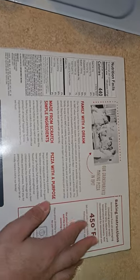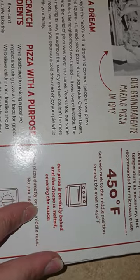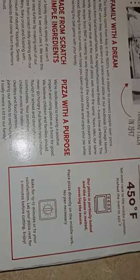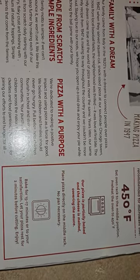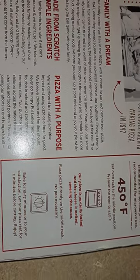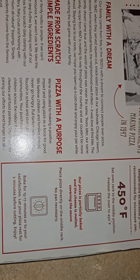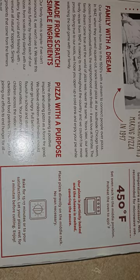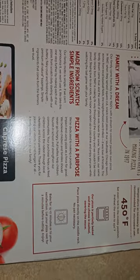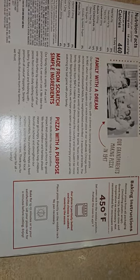Like for real. You preheat your oven to 450. Bake 15 to 17 minutes. Now I've learned with these pizzas, at least with my oven, you want to go on the lower end of the time. Usually I go in between, but the last pizza I had, I baked it for like a minute or so in the middle. It wasn't the full time, and it was pretty done. I like a more cheesy pizza, not a well done, well baked pizza.